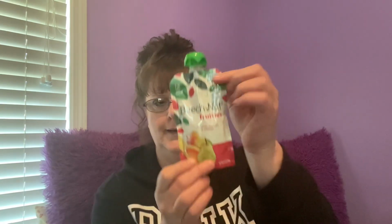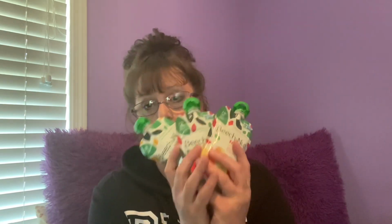Another cool fun find I found. What a mouthful. Beech-Nut Fruities baby food. When I was a mommy, well, I still am a mommy, but when mine were little, I didn't have anything like this. It was all junk. I'm telling you, they're making stuff so convenient now. But I thought, you know what? These are also wonderful because I have a food pantry just down the road. Literally, I could walk there. It's so close. And a lot of times when you go to food pantries, there's adult food. There's not really much for children, let alone babies.